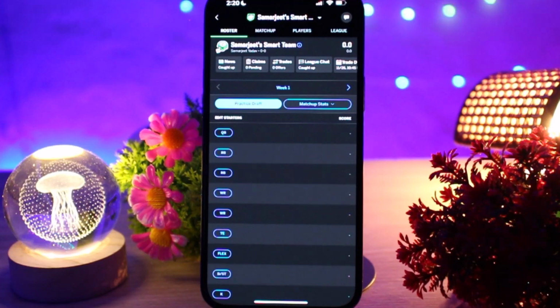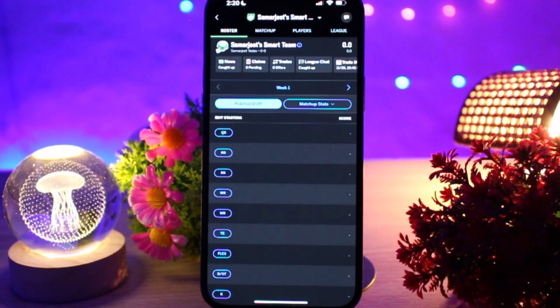After you have chosen your keeper or keepers, make sure to save your picks. Look for a save button or a confirmation button. If you don't hit save, the system won't log them in. And that's it. You have officially kept your players in ESPN Fantasy Football on your phone.